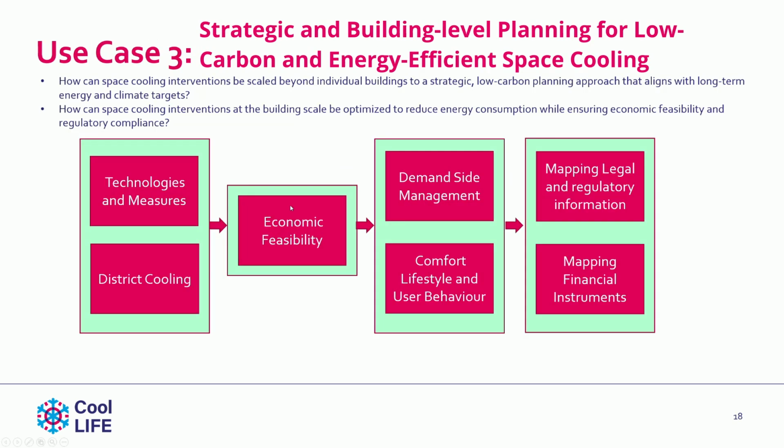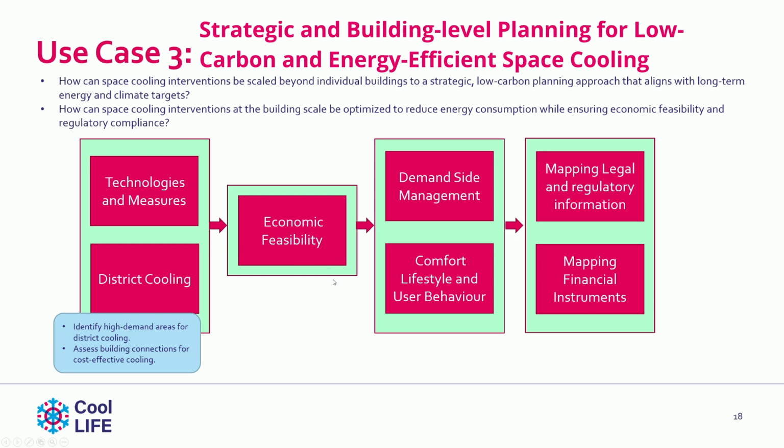Here also we make use of a number of calculation modules to answer 2 main research questions: how can space cooling interventions be scaled beyond individual buildings to a strategic low carbon planning approach that aligns with long-term energy and climate targets, and how can cooling interventions at building scale be optimized to reduce energy consumption while ensuring economic feasibility and regulatory compliance. So here we start with the technology measures calculation module to optimize cooling technology adoption for large-scale planning and also to see the effects of efficiency improvement on building level cooling demand.